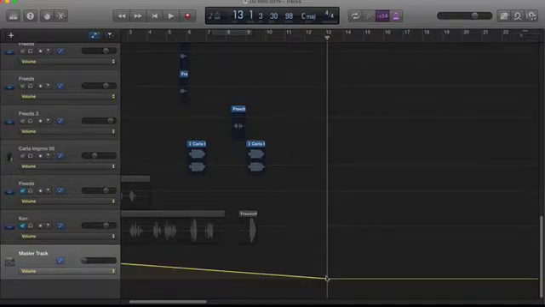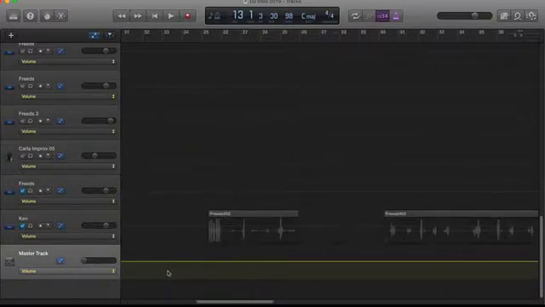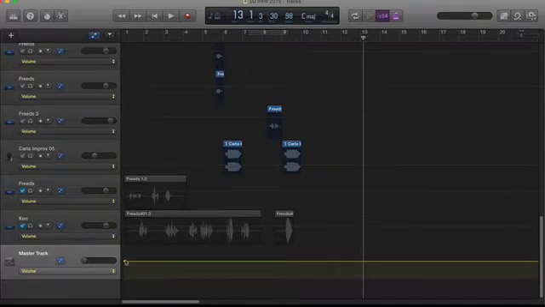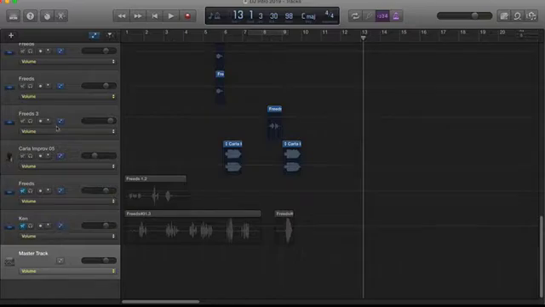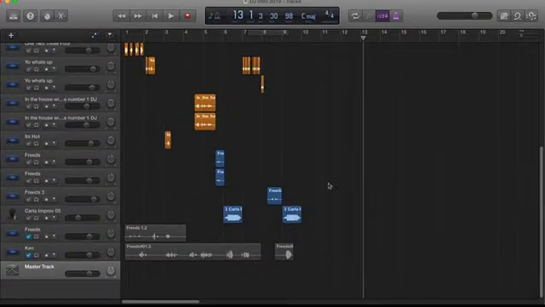Not always a big fan of fading out. It doesn't always work. I have to make sure I turn off this automation here, and I'm going to take out the nodes, but you can turn it off there if you want to on individual tracks and leave them on the other tracks if you have automation.